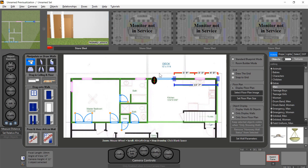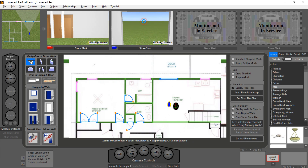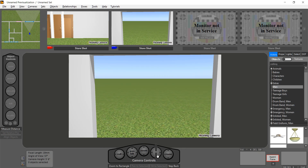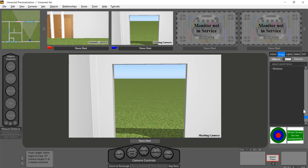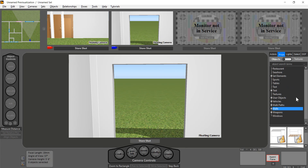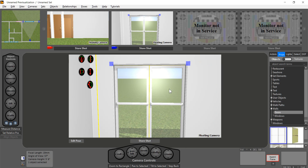Let's go back and put in that glass door I was talking about. I double-click to add a camera and get it facing the doorway that's going to ultimately become a lookout onto a deck. Then I simply go to props, scroll down to doors, and I'm fairly sure we have a glass sliding one. That looks perfect — a glass sliding door. All we do is drag it into position and it automatically sizes to fit our opening. Actually that looks like the wrong kind — we want a sliding glass patio door.